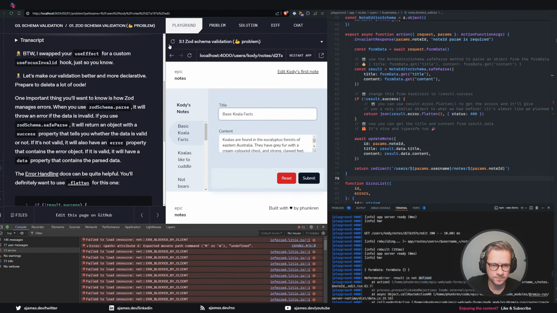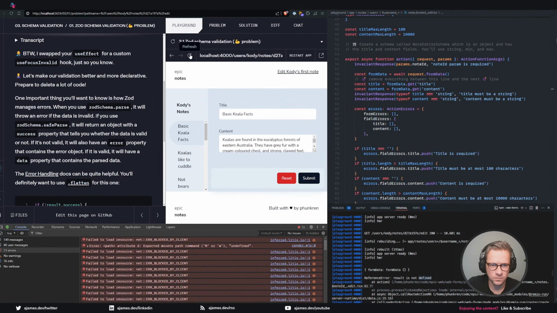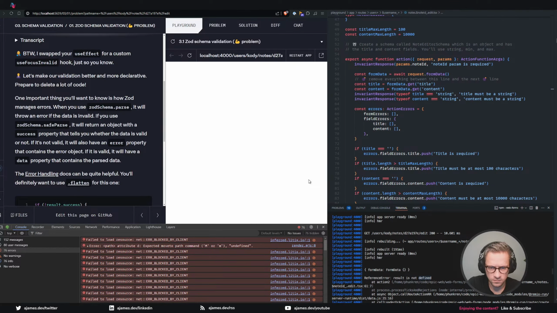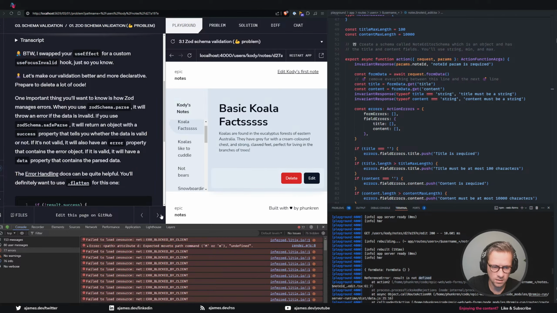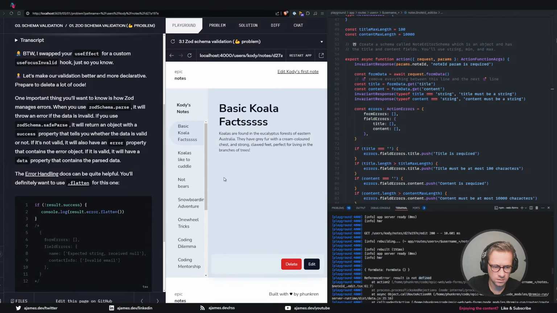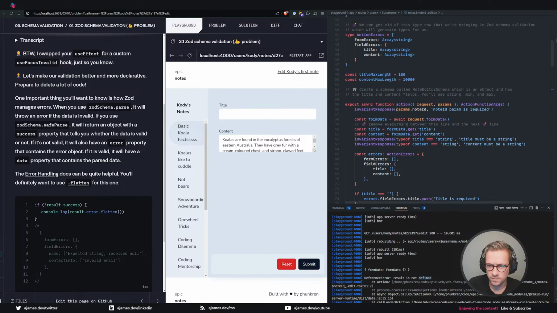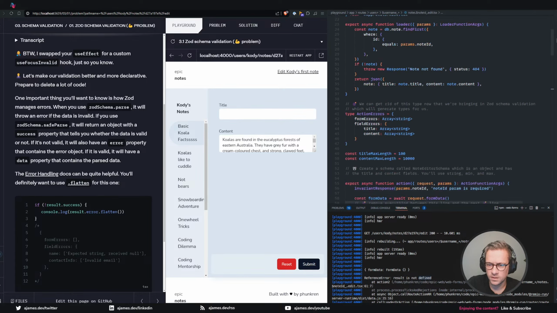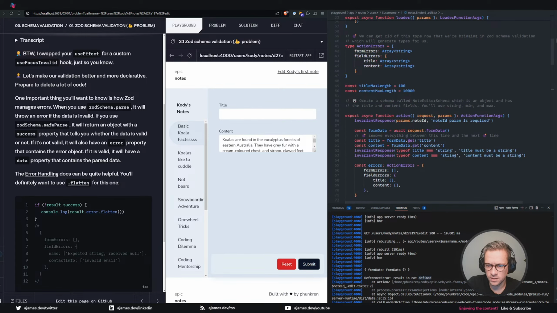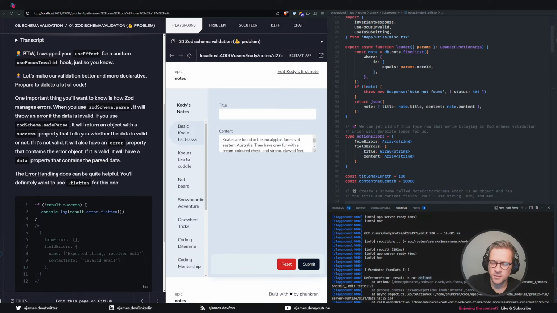All right. Let's get rid of this. And then if we delete this and we submit it, it's now a required field. It actually looks like it's using native HTML validation.